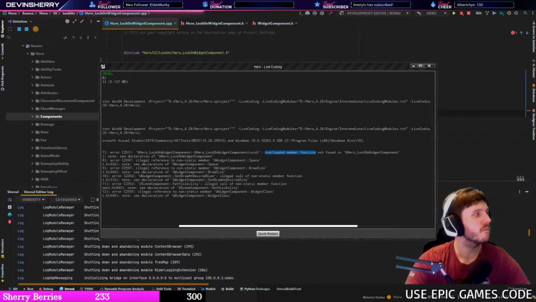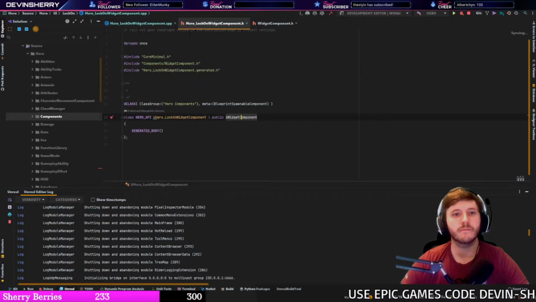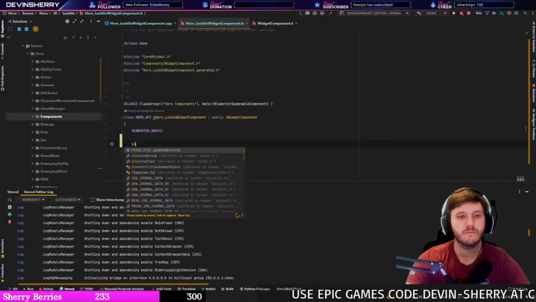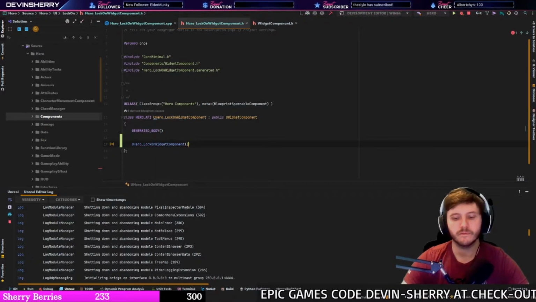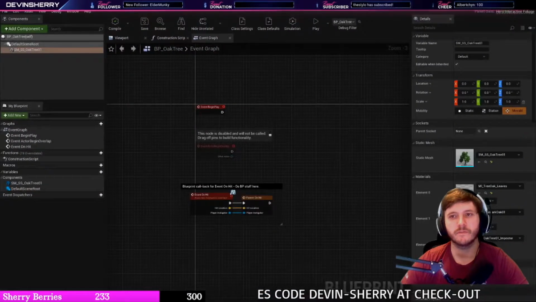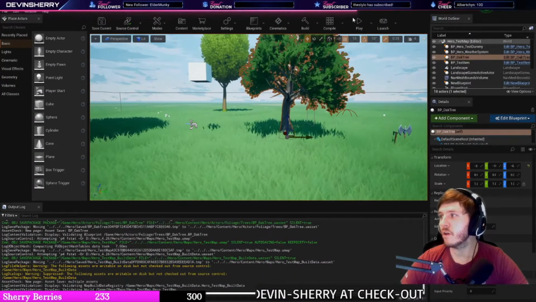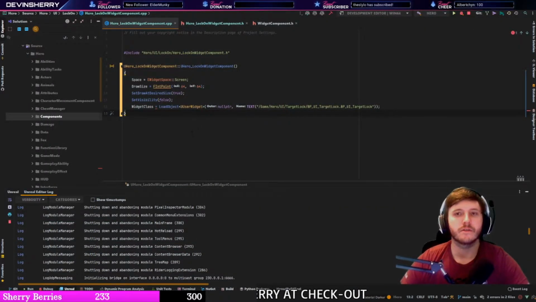Okay. Oh, okay. I think we just gotta say UHeroLockOnWidgetComponent. I think that fixes that part. Save all the things. So maybe one problem solved.